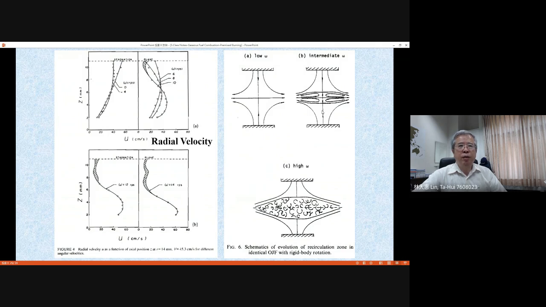Now the axial momentum reduces and becomes weaker, and the flow does not have enough radial momentum to go out near the stagnation plane. With increasing rotation speed, they will reduce the flame strength in the stagnation plane. In this sense, they do not contain enough flow momentum to flow out. Additionally, they suck the outer flow into your flow region. Here, you can see some flow moving into your stagnation plane region, and then they produce a recirculation zone.